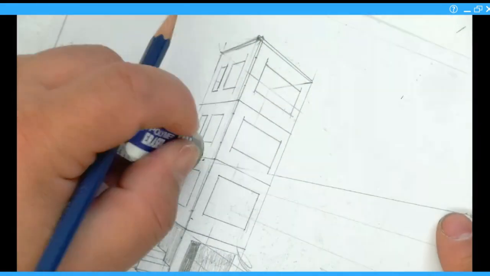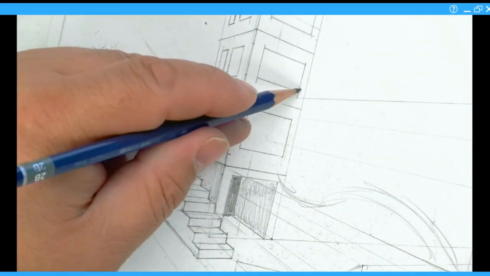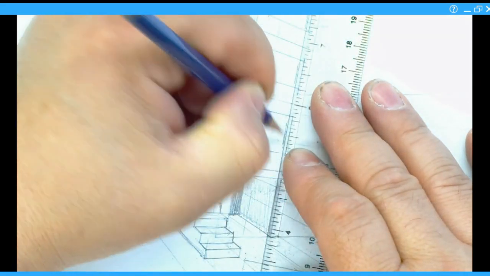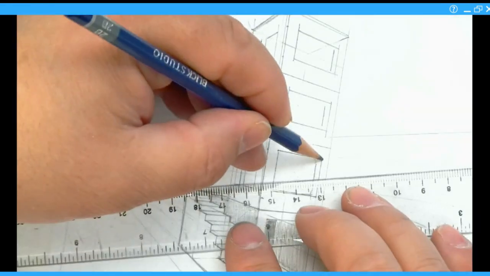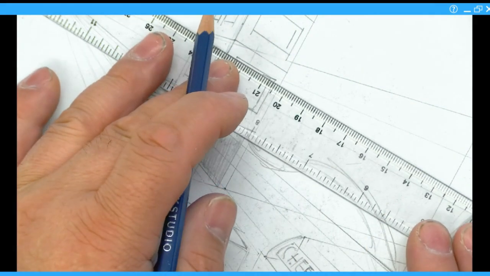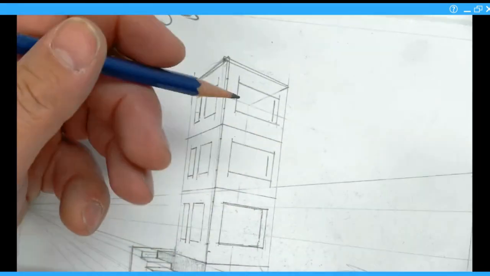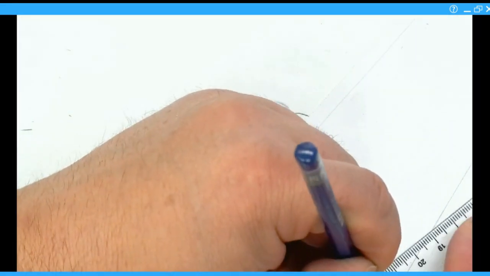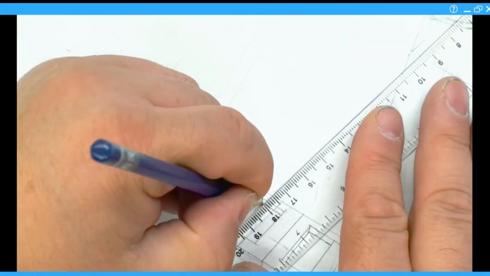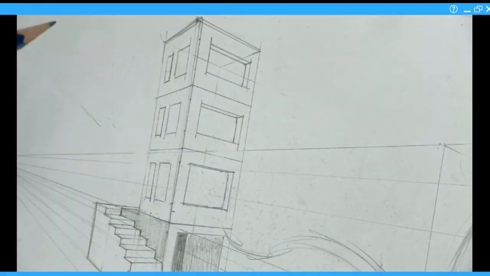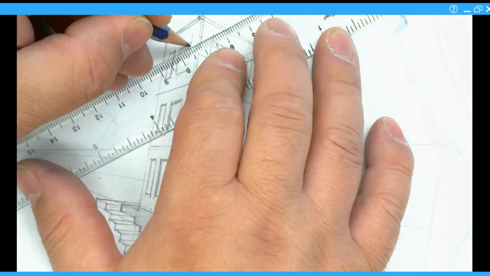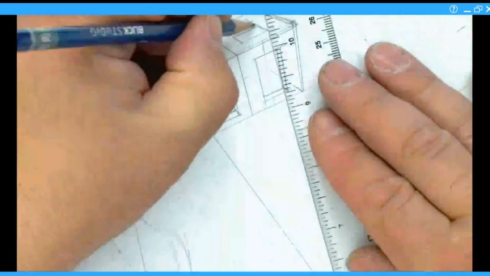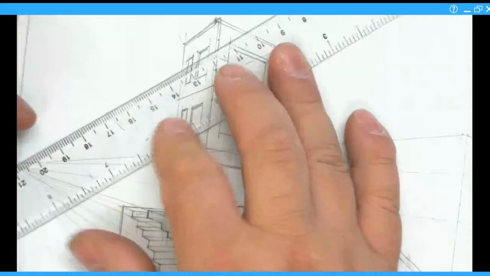Just putting a little top trim in, and I'm going to also find the sill. You have to be careful where you're starting on the sill because you don't want to start and stop at different places. It will change the physical thickness of the sill. You use the corner to set the width of the horizontal lines going to the vanishing points. You do the vertical first, then do the horizontal. You cannot see the left sill here. It's so small, I'm just shading it in. The top one is large enough to see, so I'm going to put those in. You really need a sharp pencil to do these. Trying to do this with a dull pencil is a bad idea.